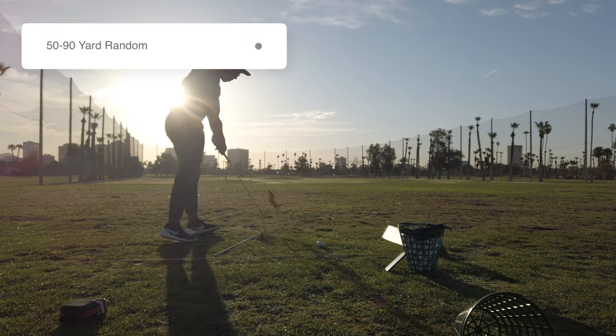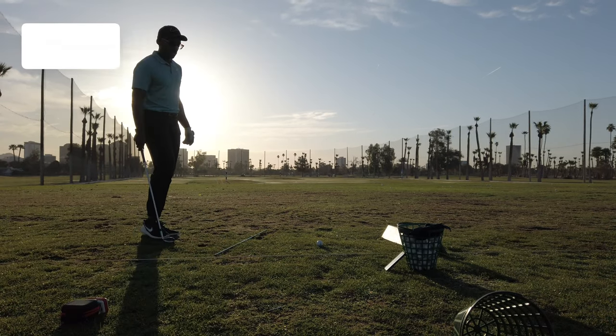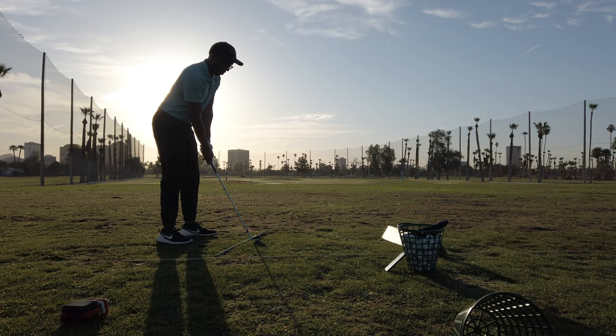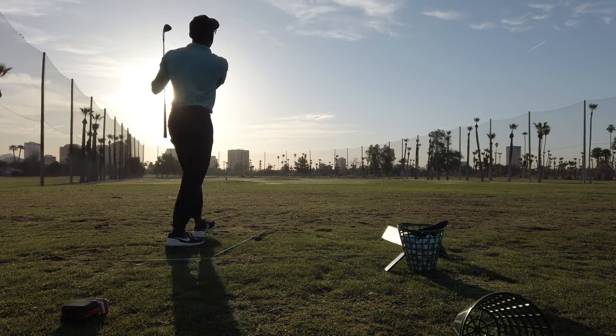The next one is from the Decade app — it's a 50 to 90 yard random pitch assessment. You get 10 to 15 random pitches between 50 and 90 yards, and your goal is to hit those numbers as consistently as possible. A launch monitor is really helpful here because you can get the data down. This one's hard to do if you don't have a pitching area that is 50 to 90 yards long. Depending on how far you are from the number, you can give yourself a pass or fail, or add up how far short or long you were. That total becomes your score.